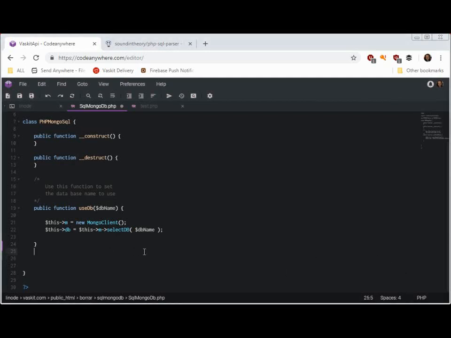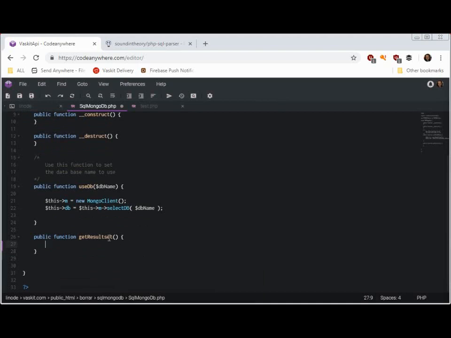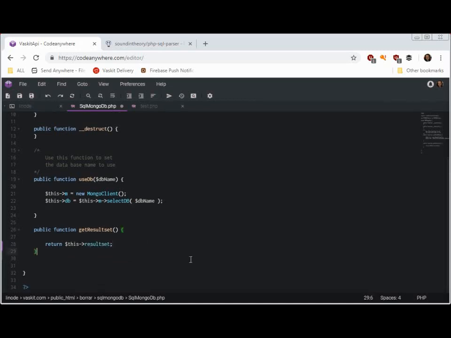What we are going to need is a public function here. When you are in an Oracle environment or something, you can get the results when you execute the sentence. For instance, you execute select from myTable, and the result is going to be in this result set we are going to return from here. So we're going to return from this class a result set, right? Then we are going to assign this result set.